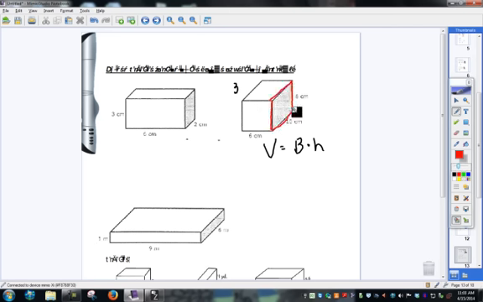Again, if you need to, go through there and write on there what all these distances are. I know that that's 10, so this must be 10, and this must be 10. I know that this is 6, so that means this is 6, and this is 6. And I know that that's 5, so that must be 5, and that must be 5. If that's something you need to do, do it, because it'll help you to see what each of those side lengths are.